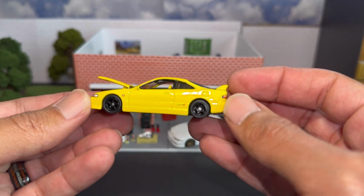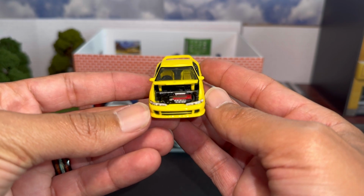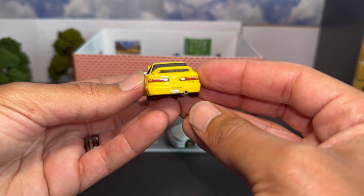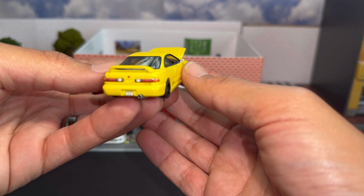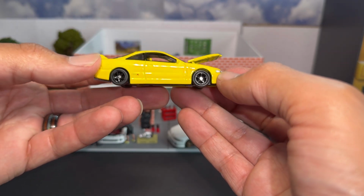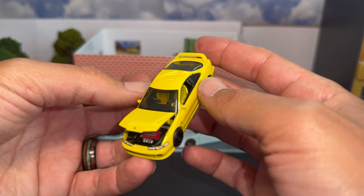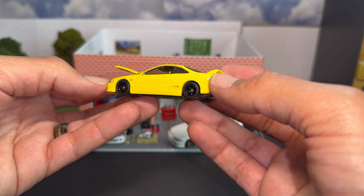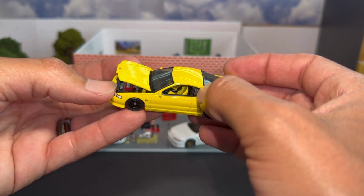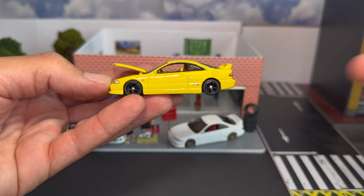Boom. There it is. Guys, super happy to have both colors of this. This thing is so sick. Crazy. Just looking at this one from outside of the package, it looks like they did a much better job on these than the white one. I think the white one might have been a little bit rushed. There were some paint flaws and stuff, but right off the bat, I'm not seeing too much that I'm concerned with. I did get a small little chip here in the paint on the C-pillar, but nothing crazy. But yeah, let's go ahead and take a closer look.